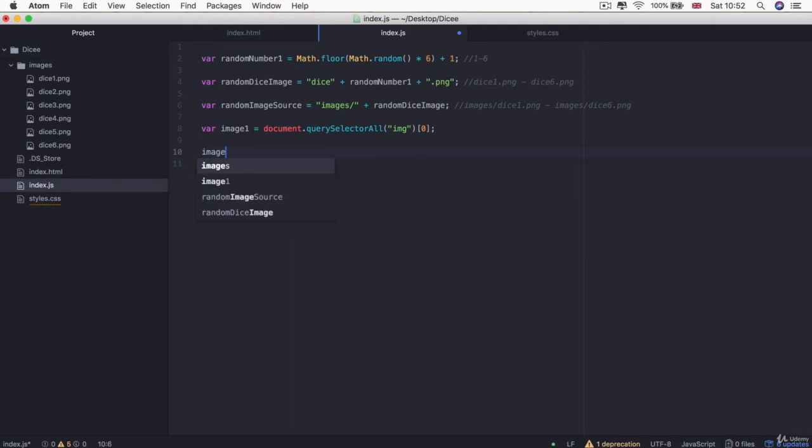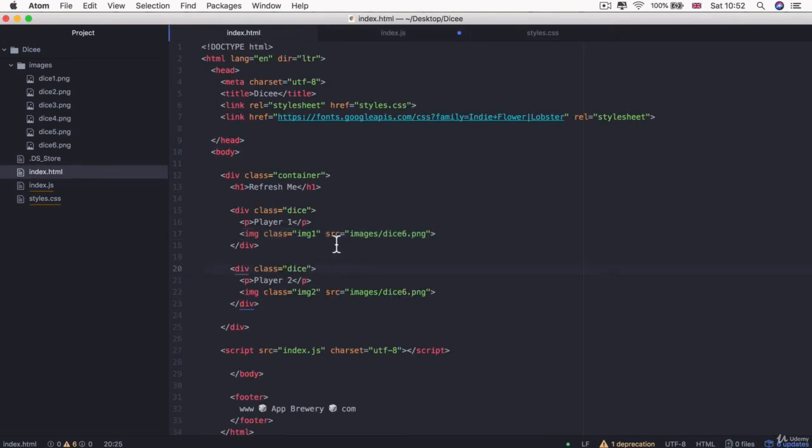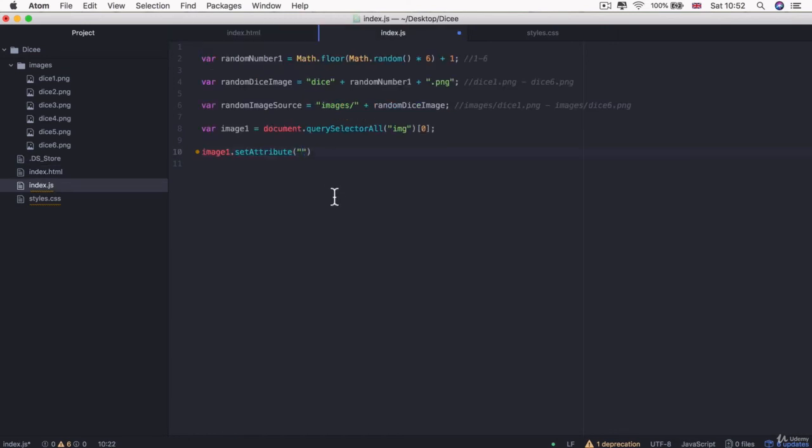So now we've got image1, and we can set its attribute by using the method setAttribute. In this case, the first input has to be the attribute's name that you want to change. In our case, the one that we want to change is the attribute called src. So let's put that in there. The second parameter, or the second input, is what we want to change it to.